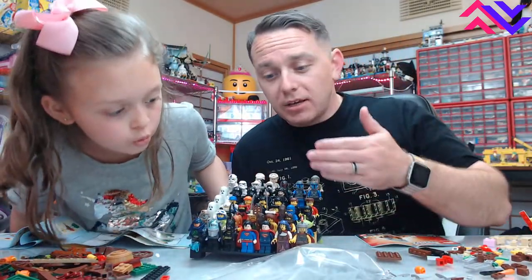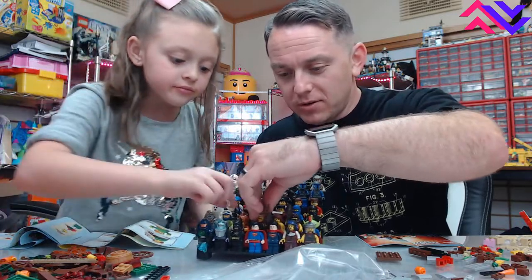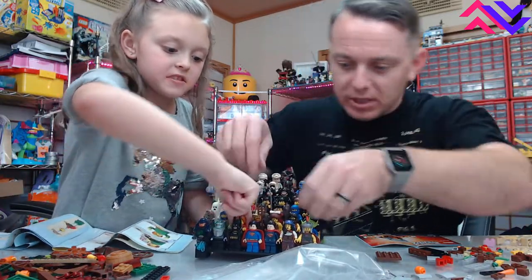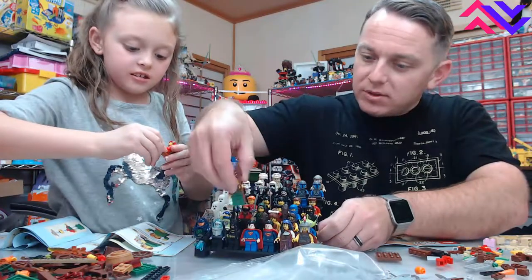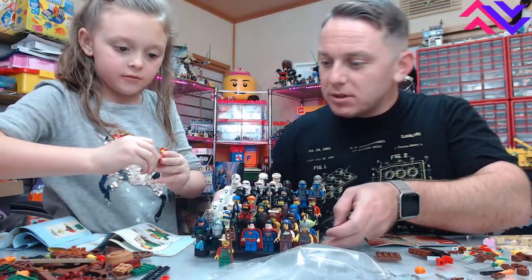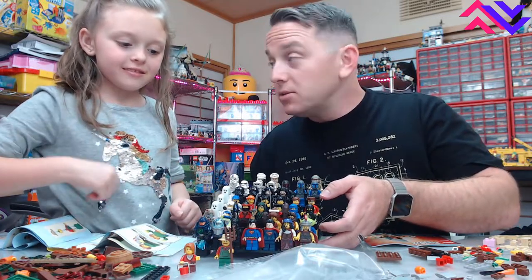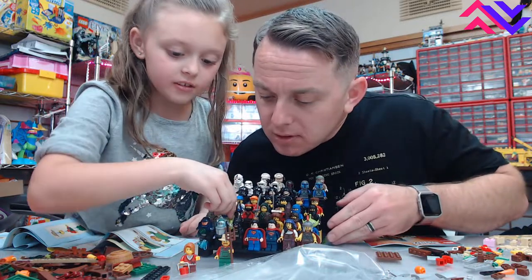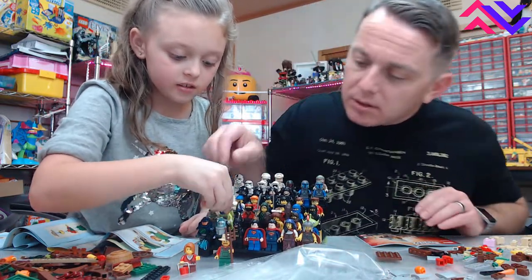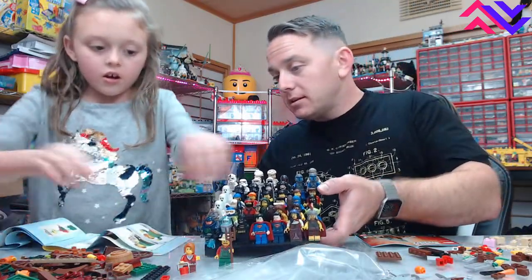Okay, so that took a second to try to find them, but we kept the fall figures out. I'm gonna get them off of this big stand that I built for all of our minifigures. So I put as many minifigures up there as I could. So, okay. There's me. That's you. It looks like me actually. Let me go ahead and put this back up there.